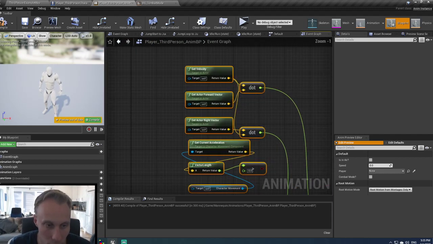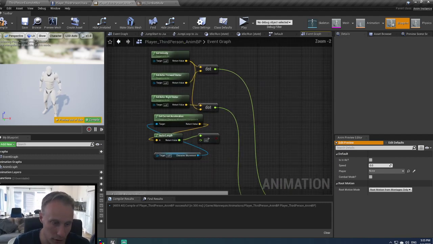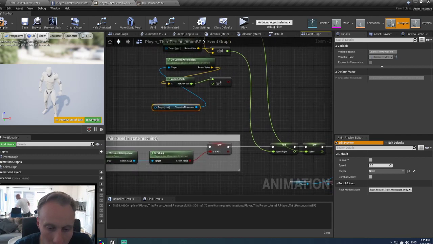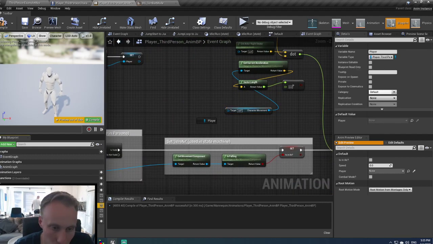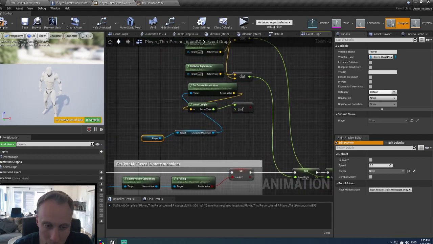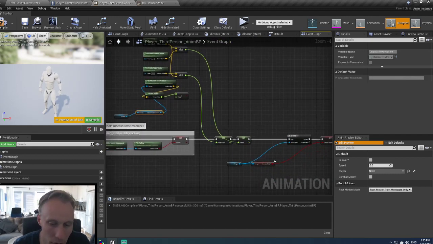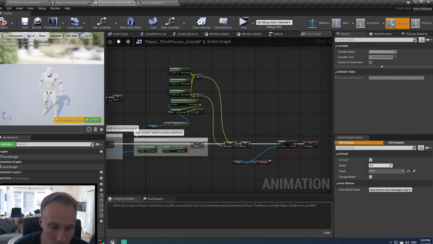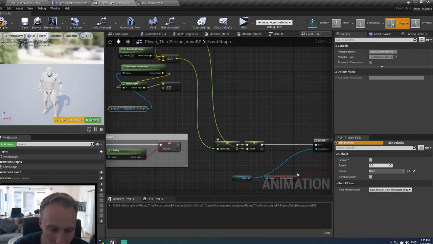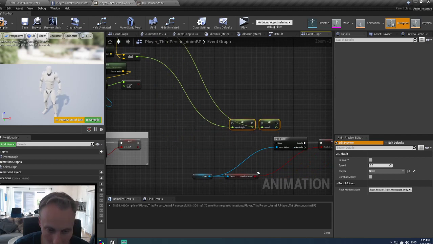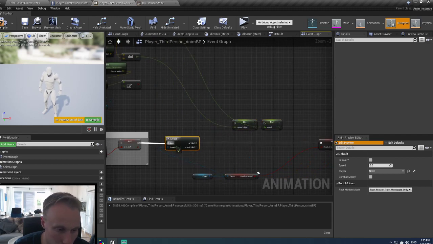So I always forget how to do this, so it's easier to do it like this. From the player, get the character movement, and the same here, I guess. Actually, we should do this afterwards, because otherwise we're gonna get errors here as well.